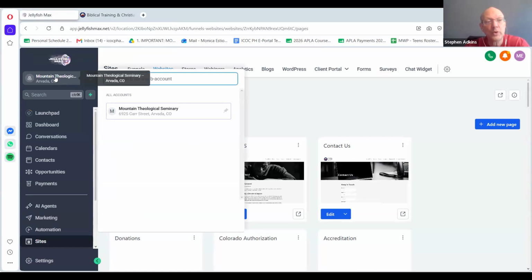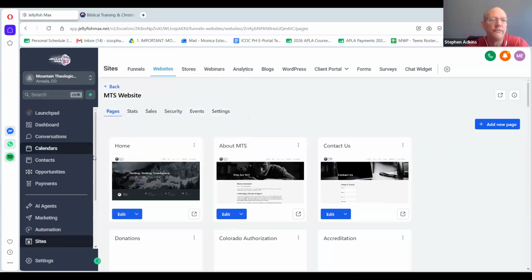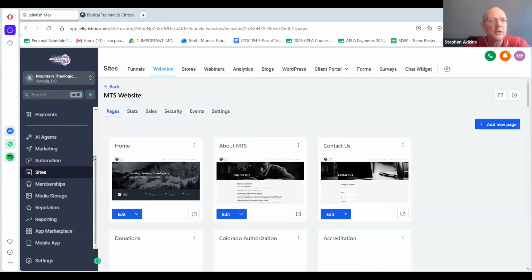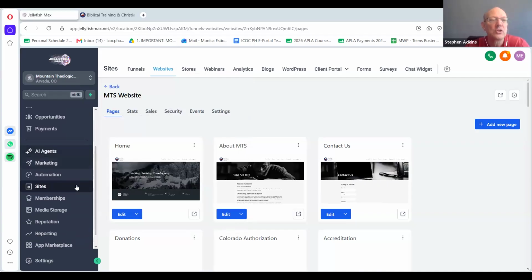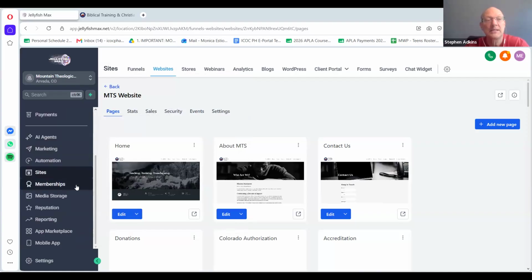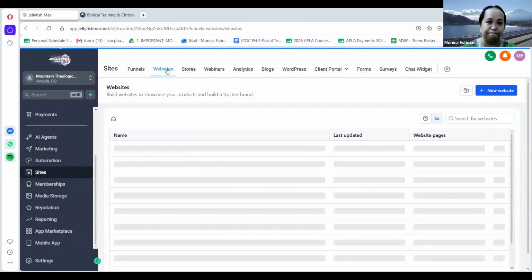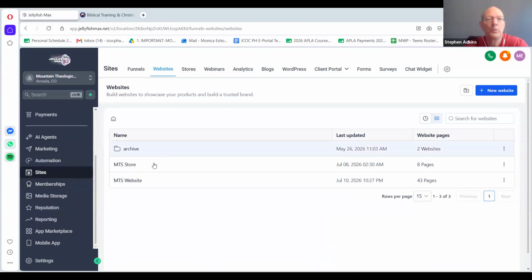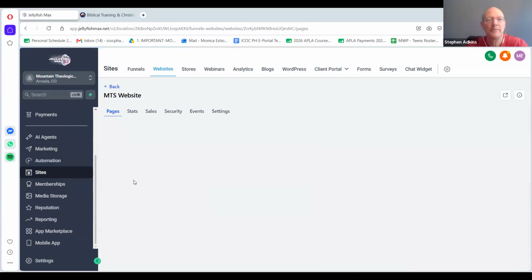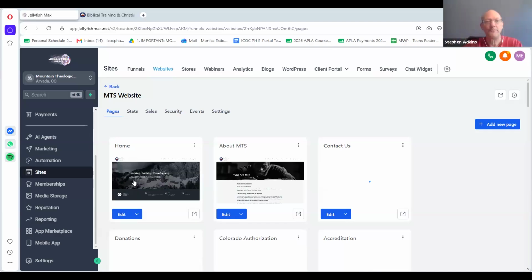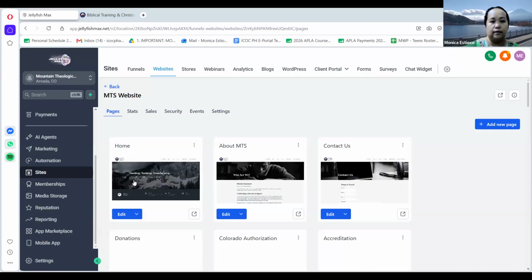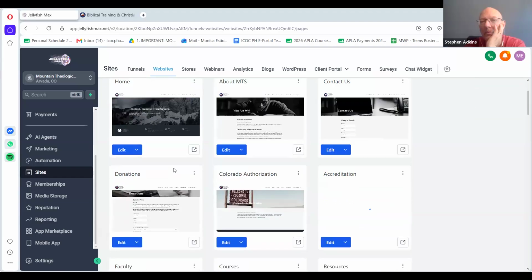I did make you an administrator, and I maybe should have not made you an administrator, but just for your information, these are all the things that someone could do, and you need to focus on where do you need to go for websites? This one, sites. Good. So you click websites. Good, excellent. And then which one do you choose? MTS website. Good. So that's the website. Everything else is other stuff. Okay. So now you're looking at the pages, of course.